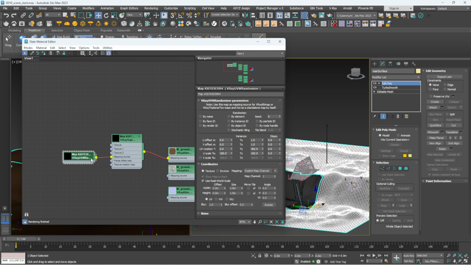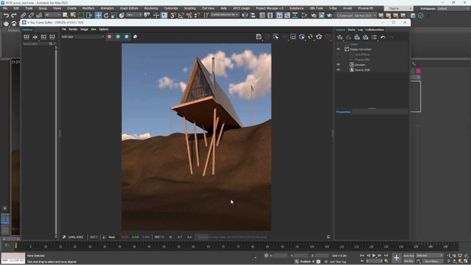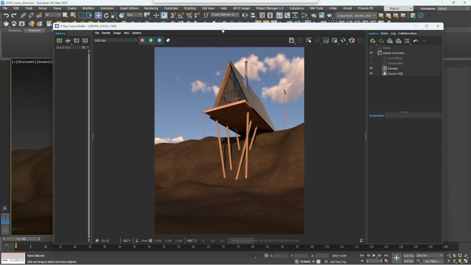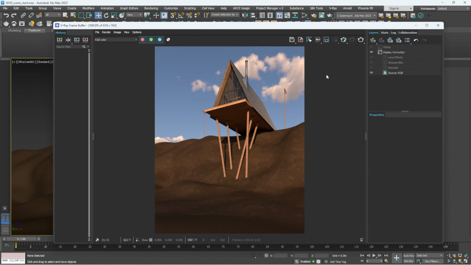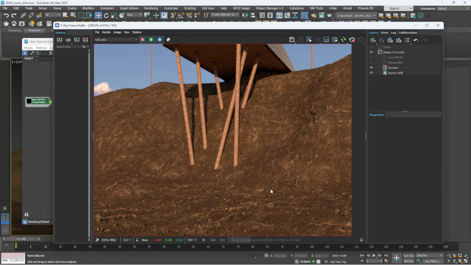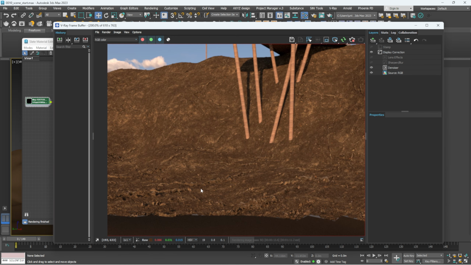So once I have this set, I'm going to select this real world, and let's increase this to 4 and 4, put the blur down to 0, and let's see what it looks like now. So it's looking a bit better, but there's a few things we now need to do. We need to plug it into the other maps. So let's do that. So now that we've plugged it in, we can see a much better scene, and we can see that geometry being pulled through.